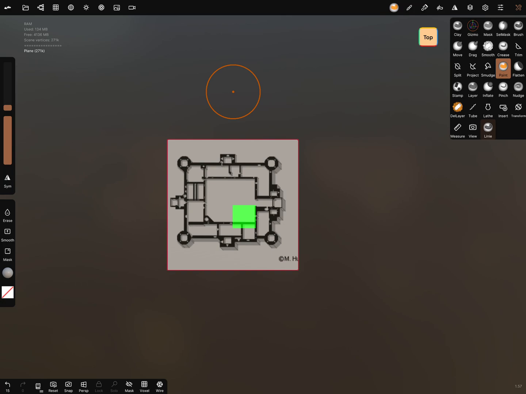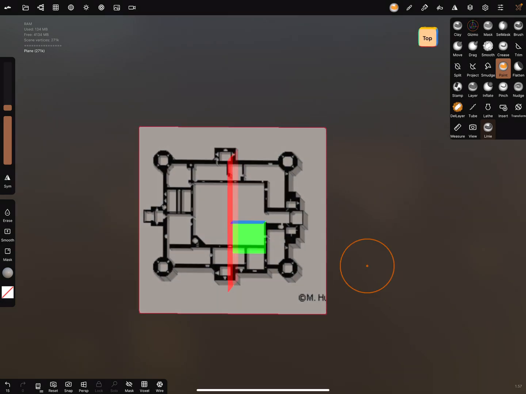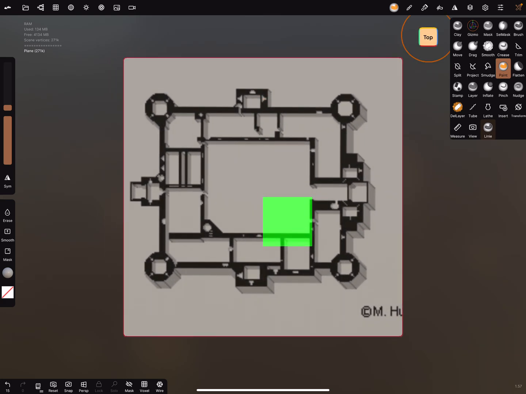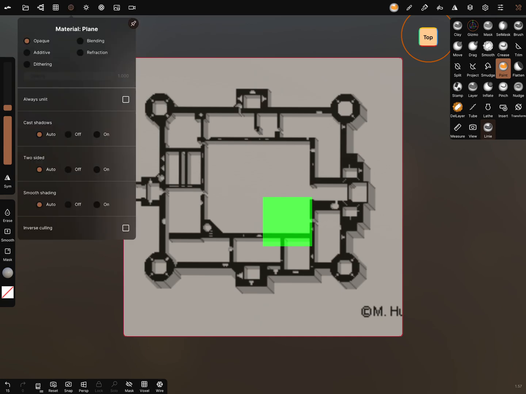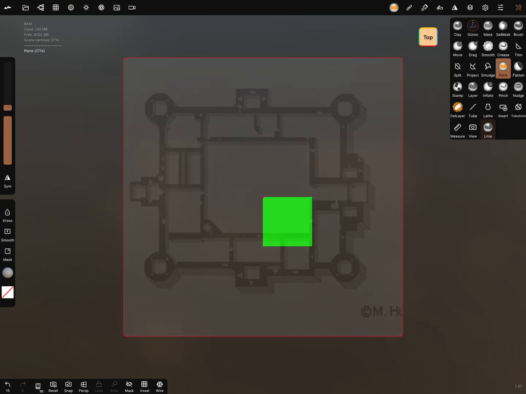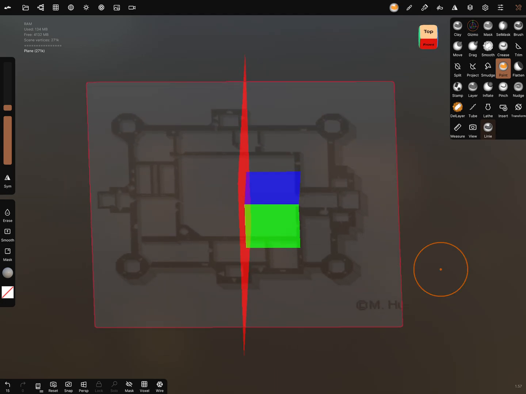Okay, that's the way. And now if you want to sculpt on this plan, you can change the material plane and use, for example, additive to make it a little bit invisible, I think, or okay.